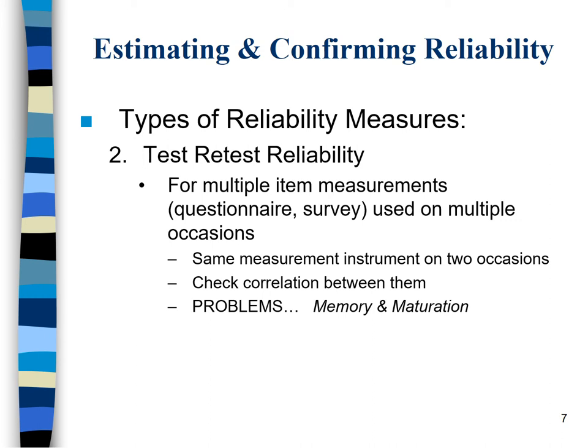Often the way this works is, if we believe something to be static in your life, like a personality trait, such as: are you cold-hearted? Do you have a sense of entitlement? Do you score high or low on levels of empathy, or whatever it may be? Certain personality characteristics I would assume to be somewhat static, meaning they don't really change over time. So this would be a good opportunity to try test-retest reliability, where I give it to you on two occasions, and then I simply check the correlation between your time one survey and your time two survey. If you responded rather consistently at time two as you did at time one, then I can say we have pretty good test-retest reliability. So that sort of makes sense.